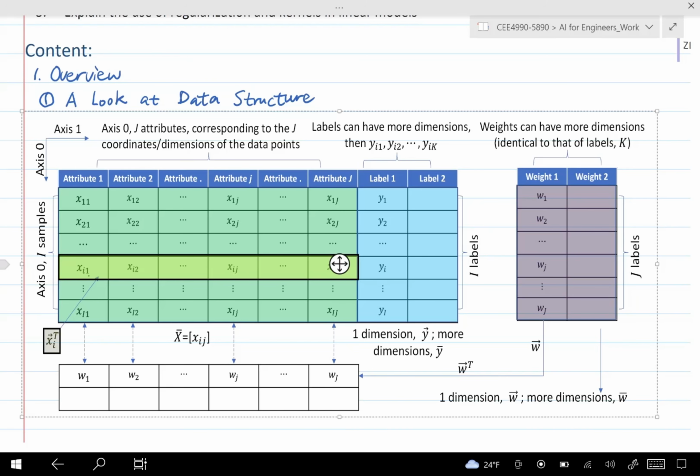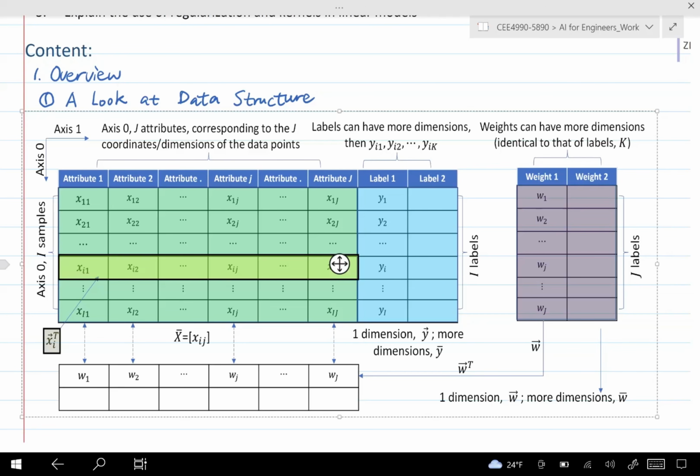We use small letter i to represent the ith sample in the data set, and we use small letter j to mean the jth attribute in the set of attributes. But we use capital letters to mean the total number. And for the capital letter X bar, the whole unlabeled data set, it is a 2D matrix. It has two subscripts, I and J. I means the number of data, J means the number of attributes.